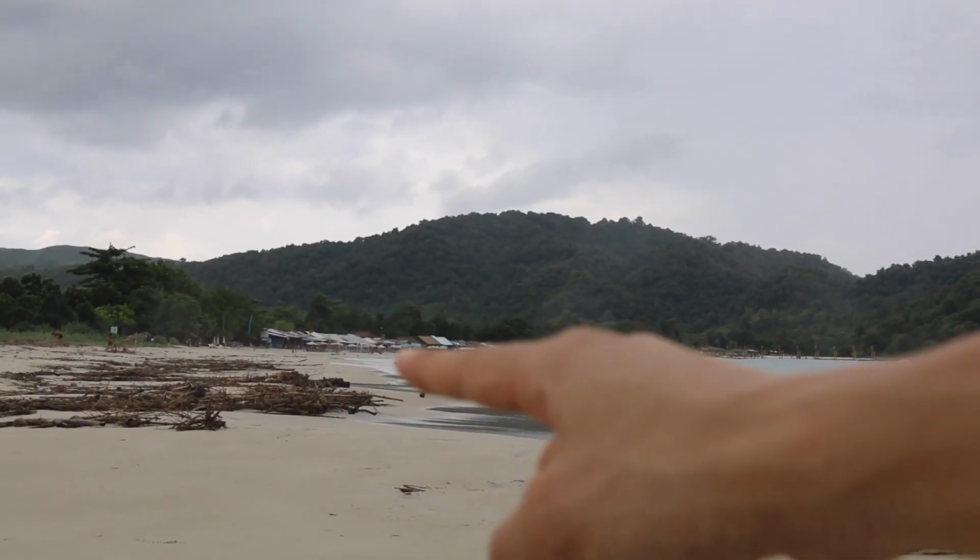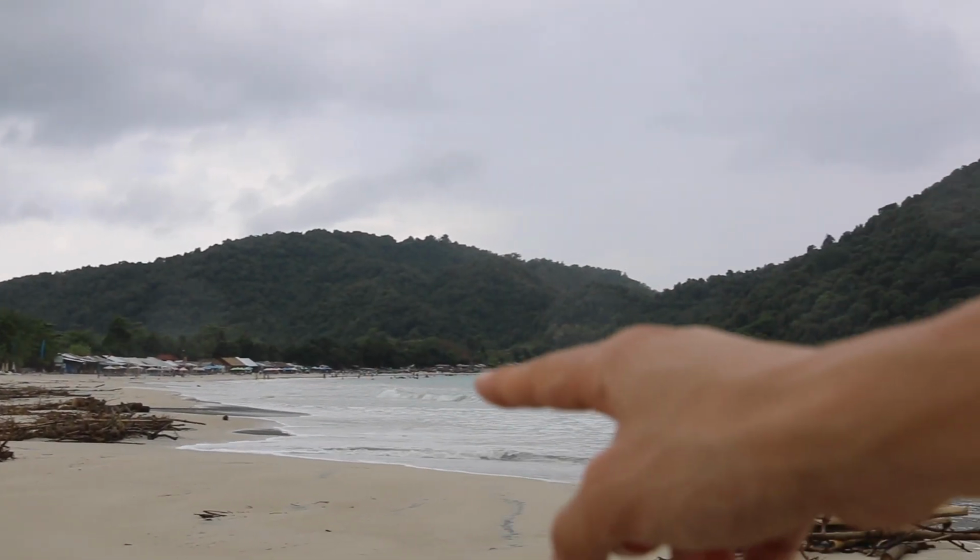It's really empty. There are some restaurants over there and some hotels, and you can do some surfing. So this is the restaurant area, and also you do the surfing over here. So a beautiful beach, quite lonely, and when the sun comes out, the water is crystal blue. So we're going to eat now and check out the next beach.